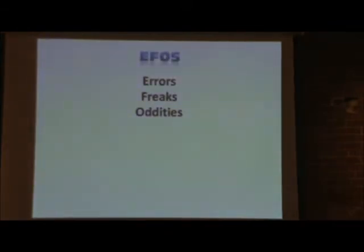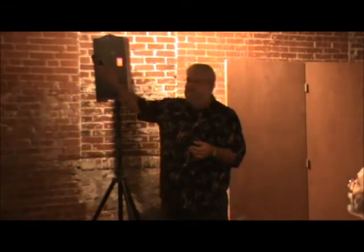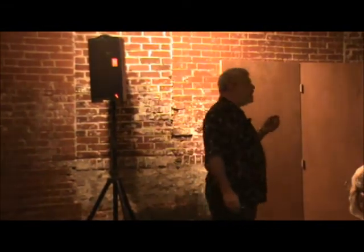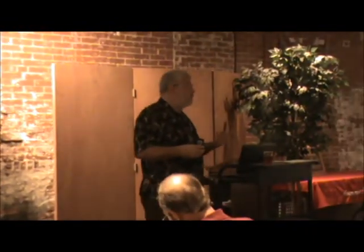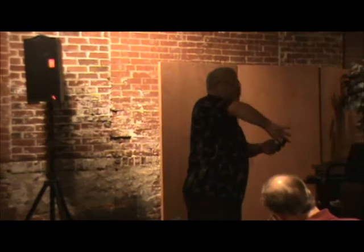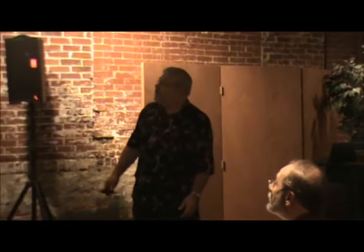EFOs: errors, freaks, and oddities. Again, many people misuse these terms because they don't fully understand them. But to be a true error, a stamp has to be completely missing a step, or it has to be completely and consistently screwed up. A color has to be entirely missing, not a single dot or two of it here or there. Perforations have to be completely omitted. The image has to be completely inverted. Or any number of other things that make up a major error. And not all major errors are rare. There are a lot of very common imperforates and things like this, very cheap.